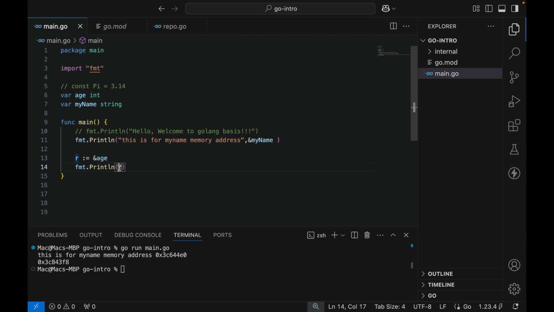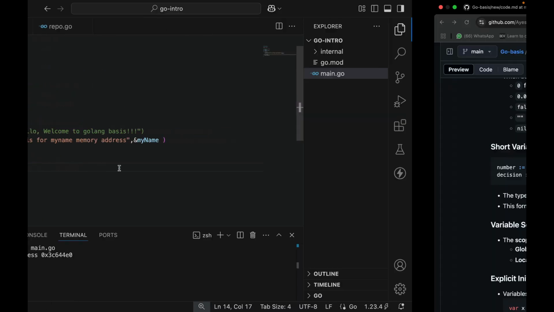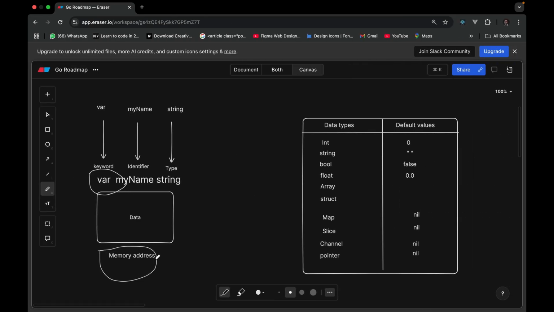So we can also dereference it. That is the point I want to make emphasis on. So that means that it's just like you give me the address to your house. With the address to your house, it means I can find you. I can look for you. I can locate you because I have your address. So when we have a memory address like this, every variable has a memory address attached to it. When you have the address, I can get the value of that address. And how we do that is we call it dereferencing.